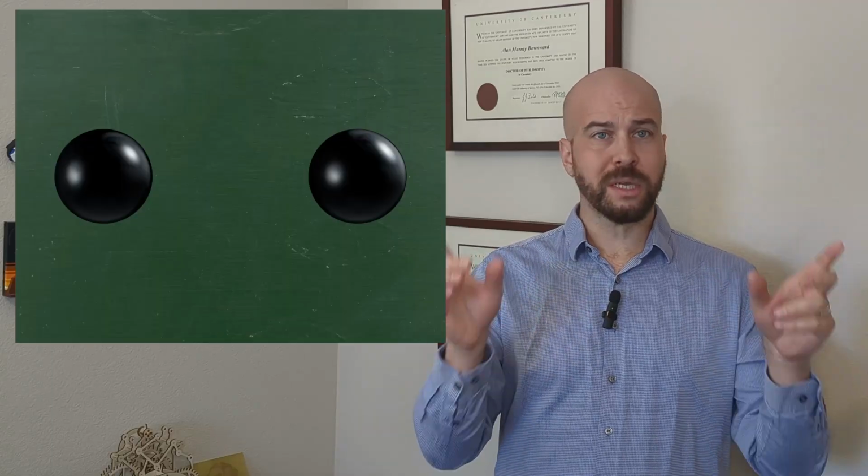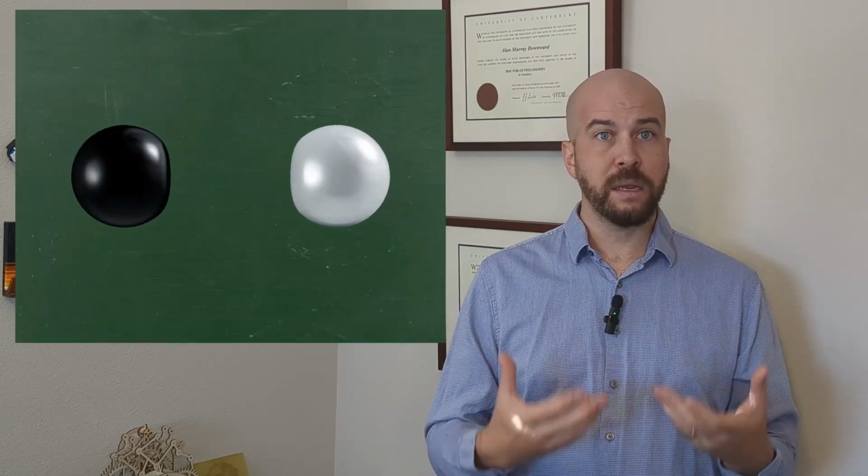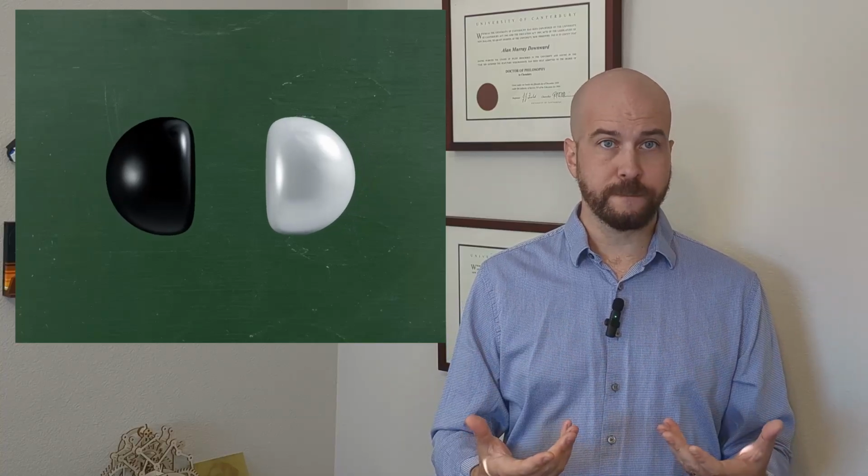Well, let's talk about how molecules actually bond. Not in the Lewis structure system where we're just trying to get to the number 8, but by thinking about orbital overlaps. When two atomic orbitals come together, they can do so in a positive way or in a negative way, depending on the phases of those orbitals. This approach to bonding is known as molecular orbital theory, and we mix orbitals together to create bonding orbitals.